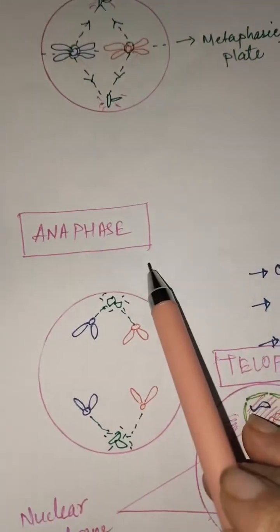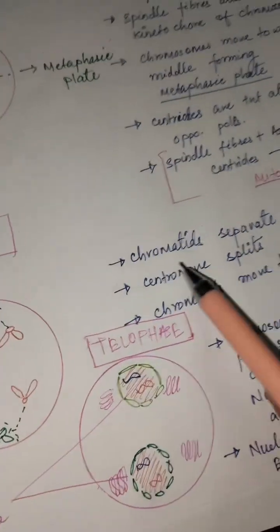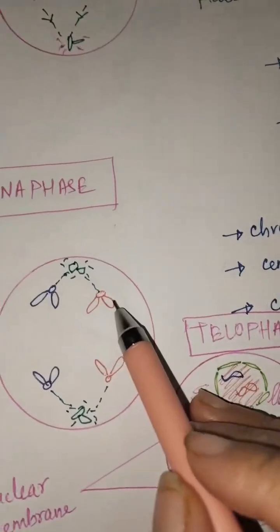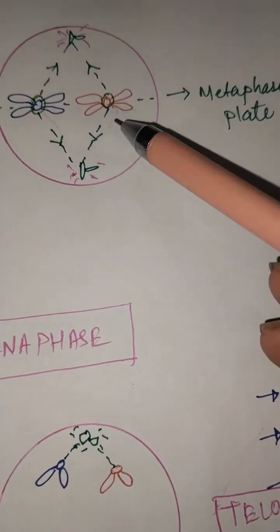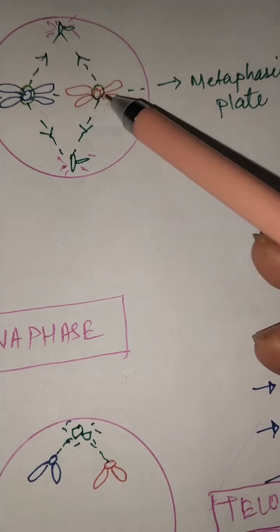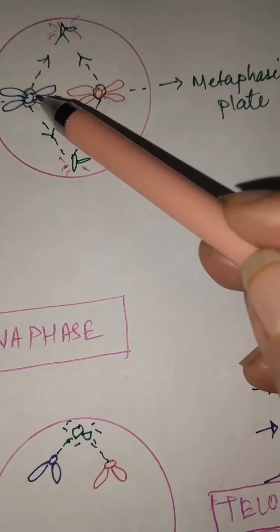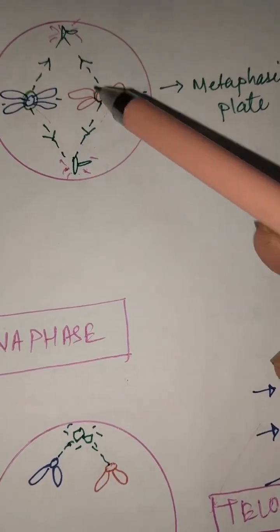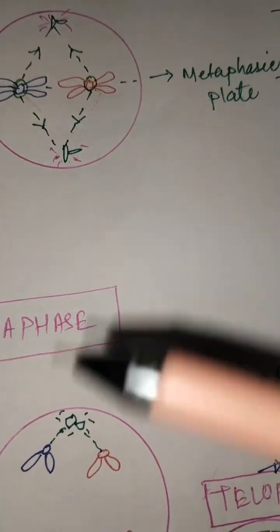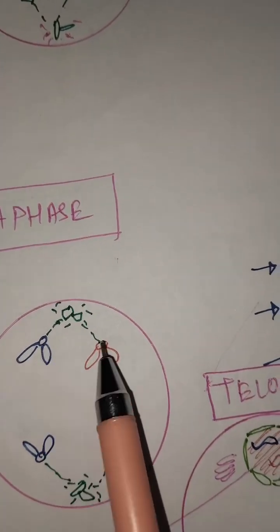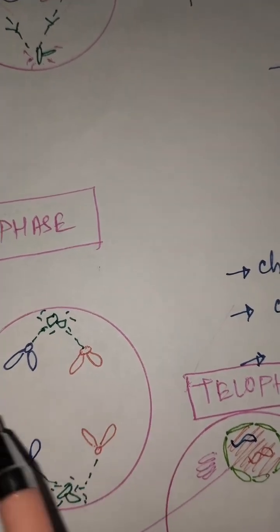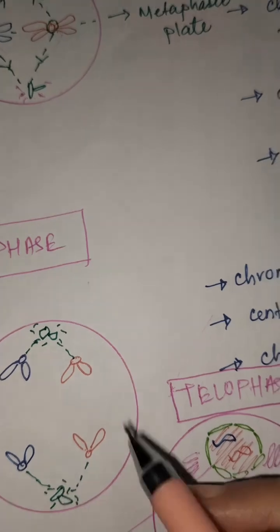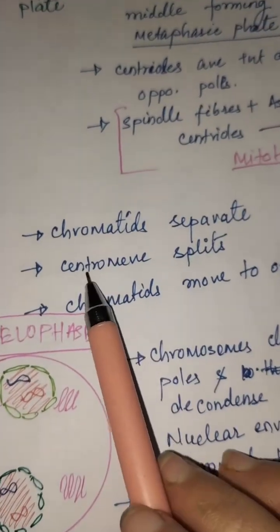Now coming to the next phase, anaphase. In this case, the chromatids separate and the centromere splits. See how now we have this type of arrangement. Now they will pull this portion of the chromosome towards itself, this portion of the chromosome towards itself, and again this centriole will pull both the chromosomes towards itself. So there will be the splitting of the centromere. The centromere splits and goes to the opposite poles. So here we have division of this nucleus completely, or chromosome.